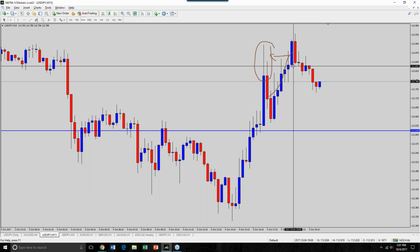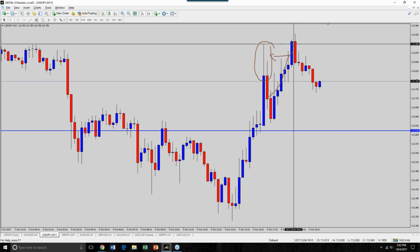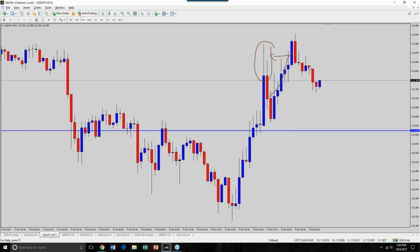As we start to finish the morning, so 19 GMT, you can see at about 11 o'clock, that was our final push, right? From 7 a.m. or 8 a.m. to 11, you had opportunity all the way through to get 50 pips if you took the whole range. But more importantly, that's the most volume that you have throughout the entire morning. You can see now everything starts to scale back and we start to slow down again.